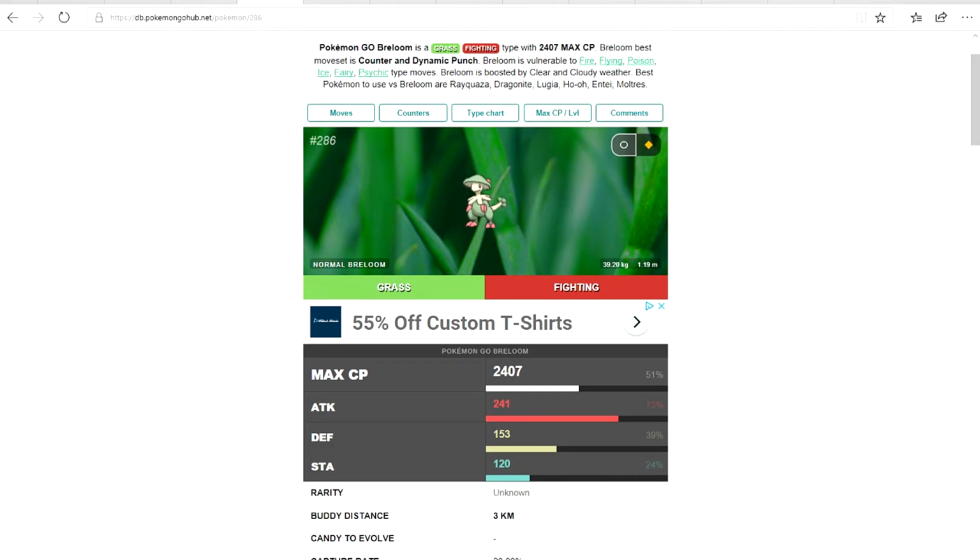If you have a good one, power it up. It is worth it. It definitely belongs on your fighting team if you don't have a maxed out team of Machamps. Throw this Breloom in there, you're not going to be disappointed. And besides, it has a higher attack stat than Machamp anyway.